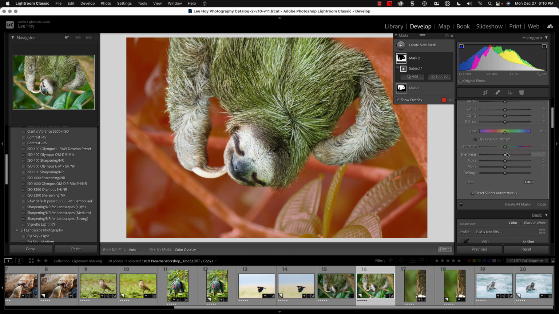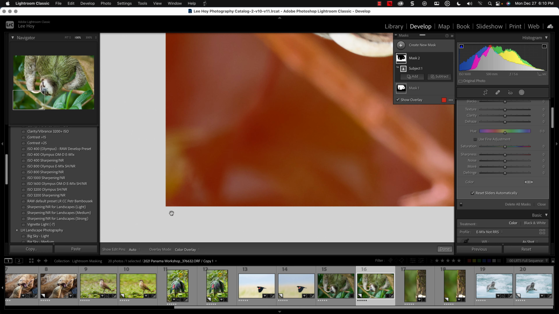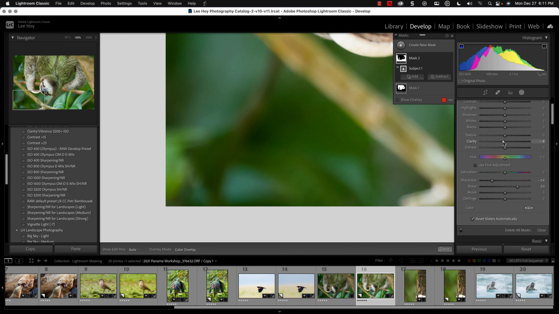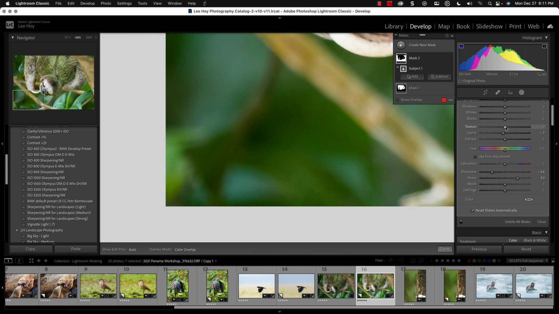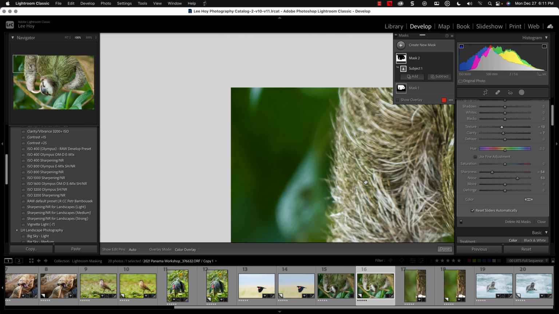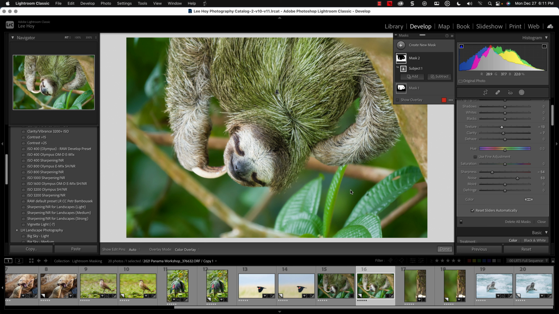And this is where I really want to get a little stronger with my noise reduction. So I'm going to zoom in on this corner where it's a little easier to see the noise. And now if I really kick that noise reduction up and pull my sharpening back, now you can see that's really smoothed out. And again, if I pull clarity back just a hair and texture down a hair, I'm going to really get rid of some of that. And now take a look up here. Oh, now look how good that corner's looking.